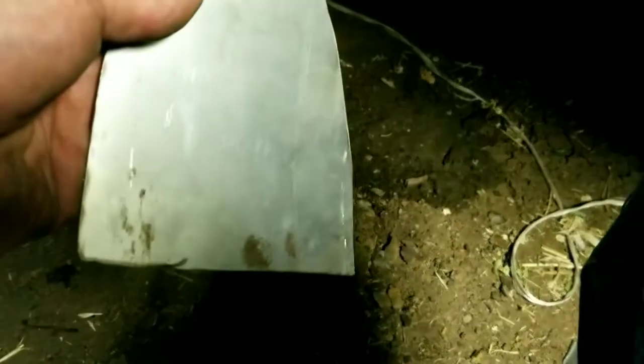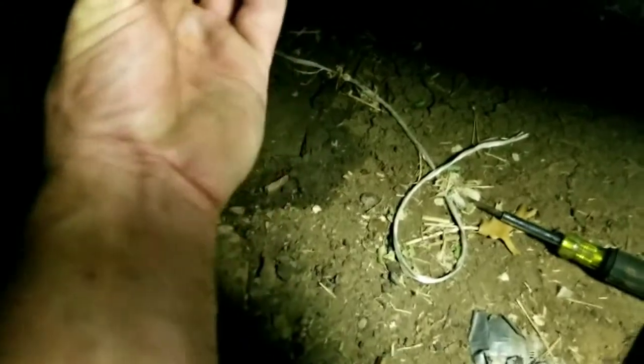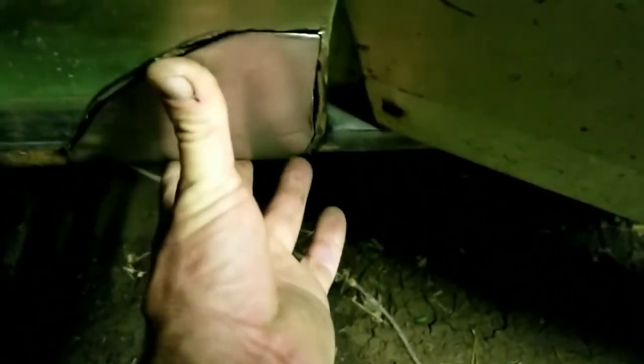I'm fixing to spray some rust stop on it. Got the contour pretty close. I don't know if you can see it right there, but I'm going to tack weld it on the bottom first. Then I'm going to just slowly push it up and tack weld it in place. It's holding real good. My gaps are a little bit wide in a couple spots, but I'll just fill those up with weld and I should be okay.